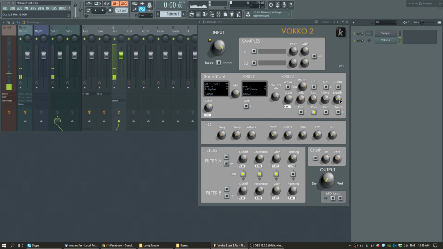This is the synthesizer alone, no breath or anything. A very normal synthesizer. We have a little knob, and we can add a little bit of breath.